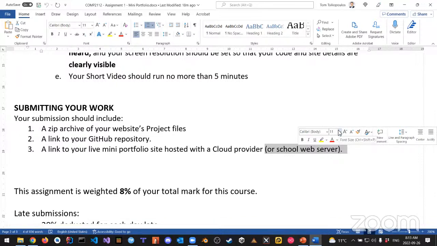Things that you cannot do is you cannot use PHP. So no PHP on the back end, okay? Because it's not a PHP course. So no WordPress, okay? Or anything like that. If I see any kind of WordPress submission or whatever, it's 0 for the assignment. I'm just putting it out there just in case people make some weird assumptions.